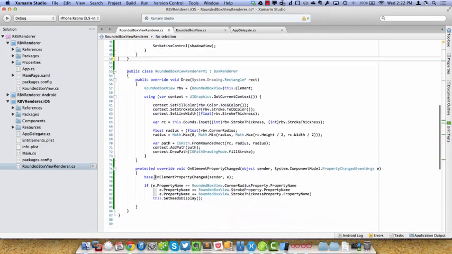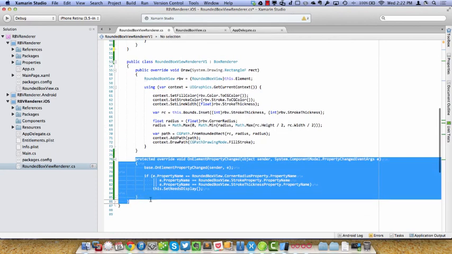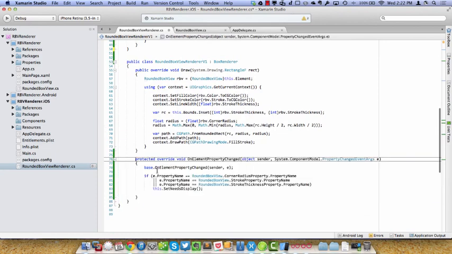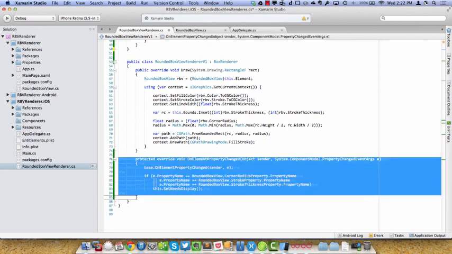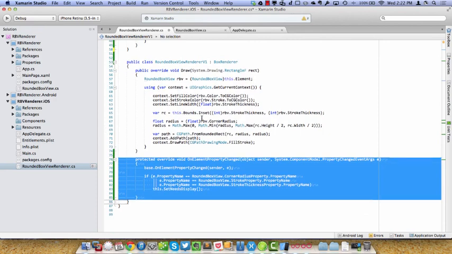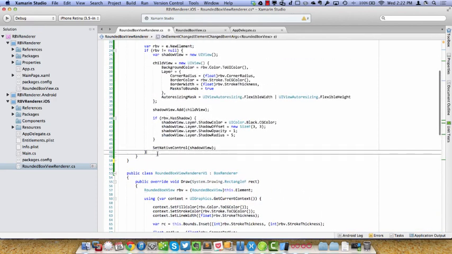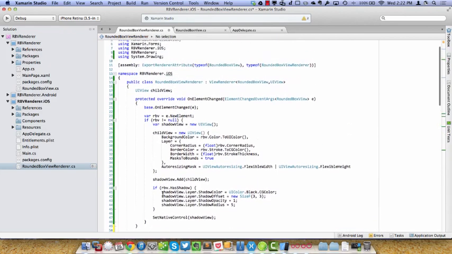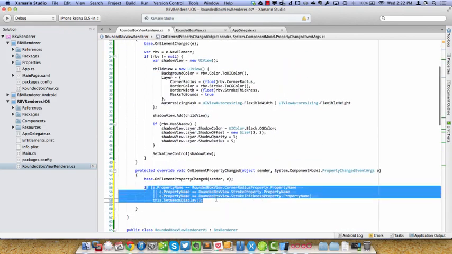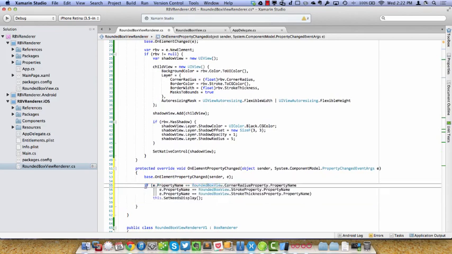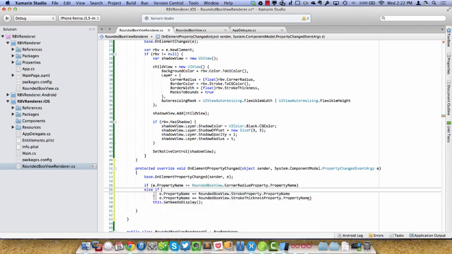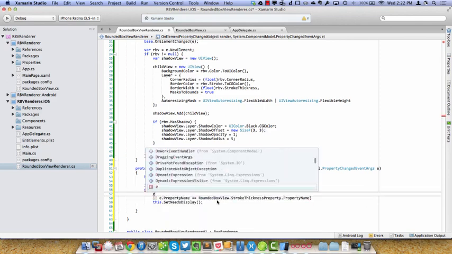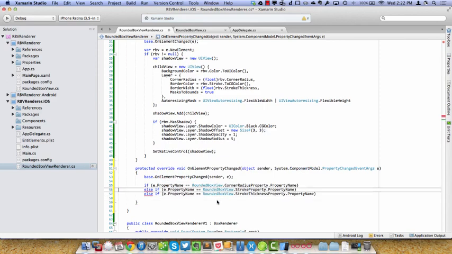Now we're still going to want to manage our property change notifications here, because when we change property values on that element object, I want to make sure to adjust all my layer properties and my UI view properties here. So let's just copy that property change notification. Let's paste it in here. I'm not going to want to redraw things. However, I do want to look at each one of these property names. And so let's go ahead and separate out these if conditions, because I want to look at each one independently. And then we'll do something in response.